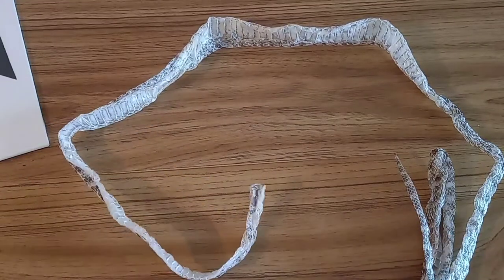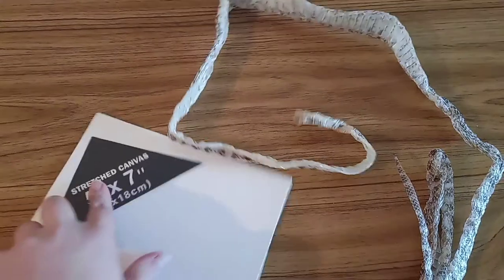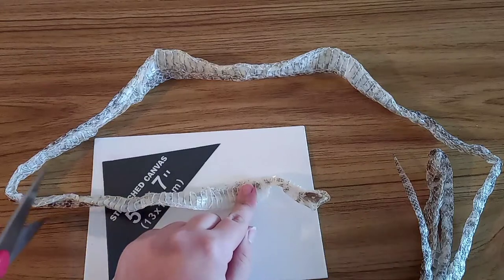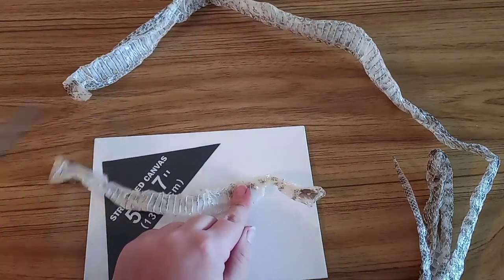When you've picked a good shed, you're going to measure it slightly longer than the canvas and cut it into segments. For the head piece, I'd like to try and get it completely intact on a canvas because I feel like it would look nice, so I'm going to cut slightly longer than the canvas itself and put that to one side.